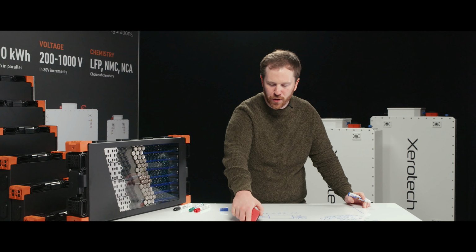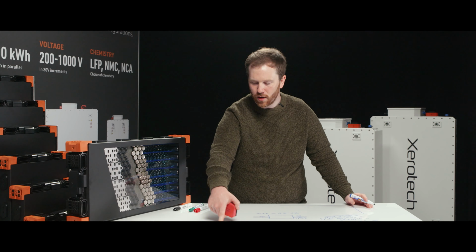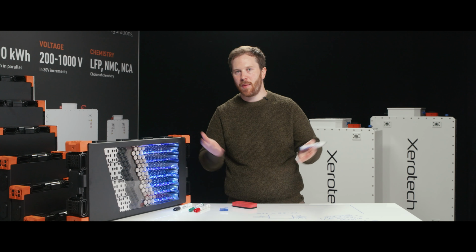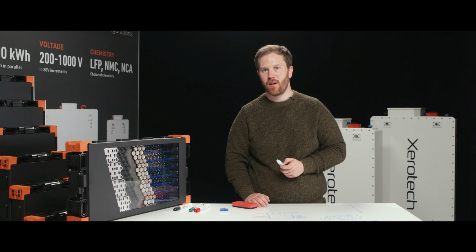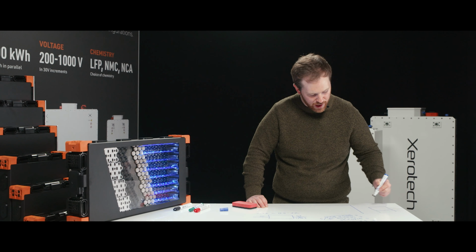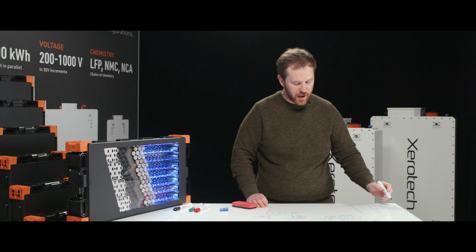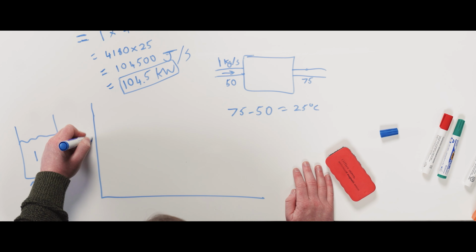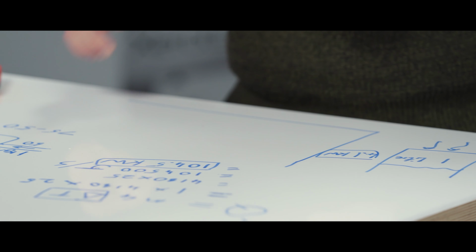If we say that 4,180 joules raises 1 kilogram of water by 1 degree C, what that means is if you had a kettle and you're making a cup of coffee or tea, let's imagine that that had 1 liter of water inside of it. So in our system, we have something with a liter of water, and we're heating this up. We would have to put in, roughly speaking, 4.1 kilowatts of heat to increase the temperature of this water by 1 degree a second.